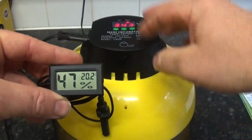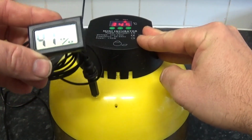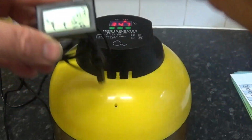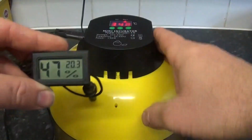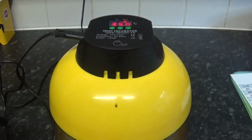but these as incubators, they are cheap as chips. We paid 14 quid for this one second hand, and you get what you pay for basically at the end of the day. You have to watch it, you have to set it properly and right, or else you just aren't going to end up with any eggs. So I hope that makes sense.